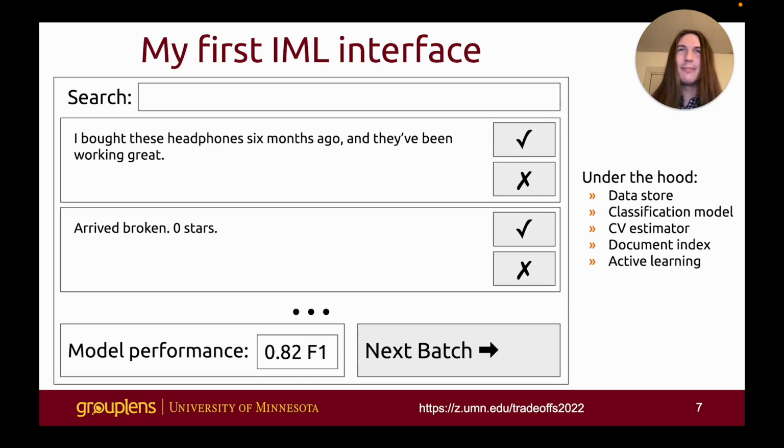In general, it seems like there might be a tension between the user experience of the modeler and the reasonable, helpful features we want to put in the interface, and the performance characteristics of the model, trained from what are, effectively, different sampling distributions. Do you actually need to worry about this when designing IML interfaces?